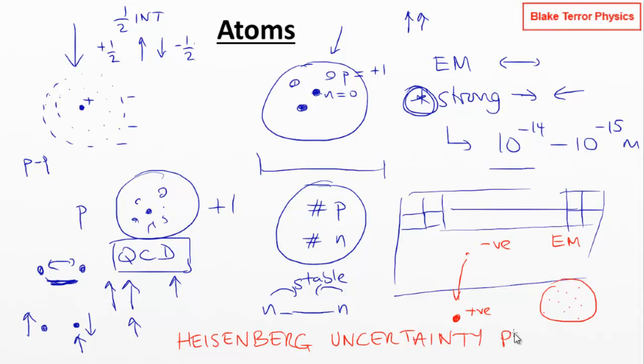So the Heisenberg uncertainty principle is placing a lower limit on what we can know about the position and the momentum of a particle. So there's a lower limit going on there. We can't be certain about things. So we've got this uncertainty principle. We never know for definite where something is and how it is moving. If we know where something is, we don't know how it's moving. If we know how it's moving, we don't know where it is. And there's this sort of fuzziness about what we can say about things.